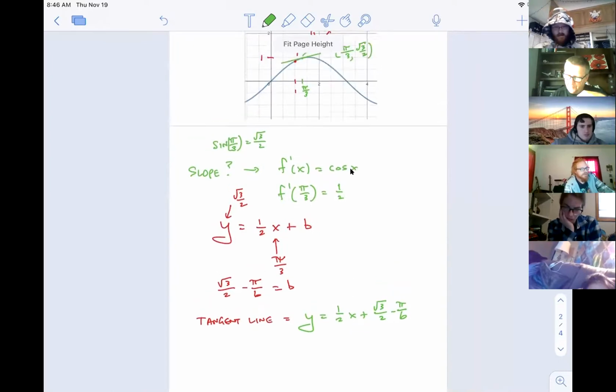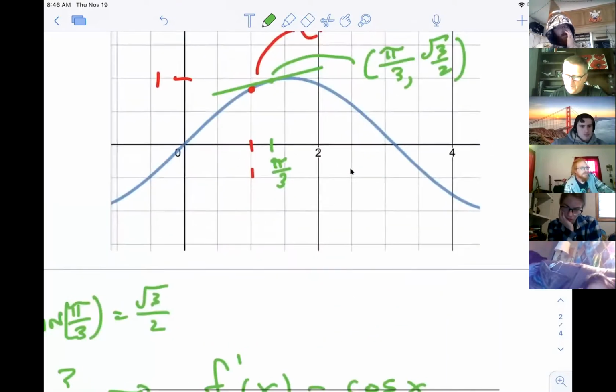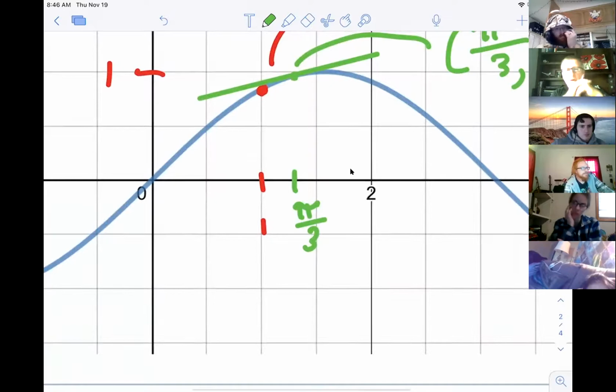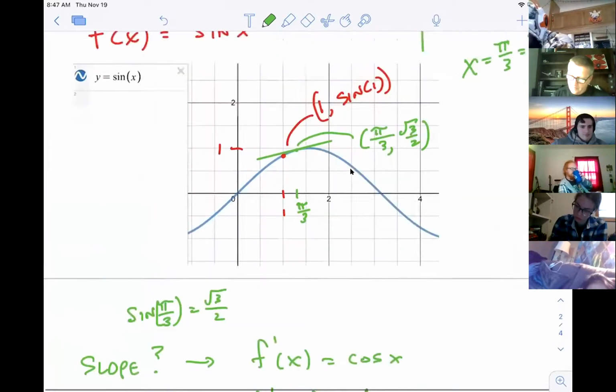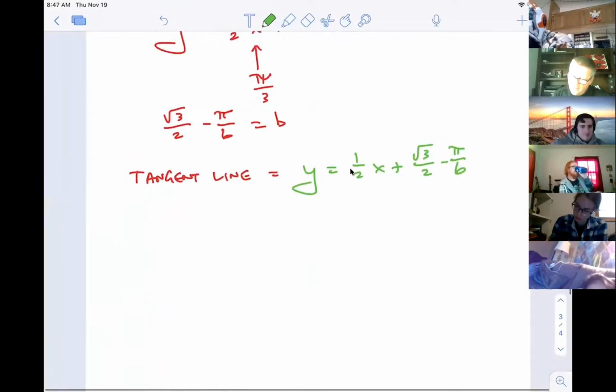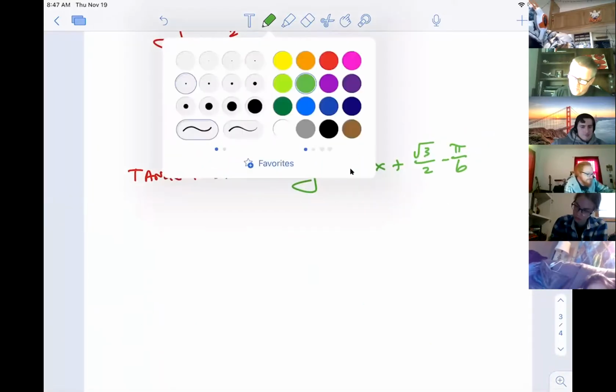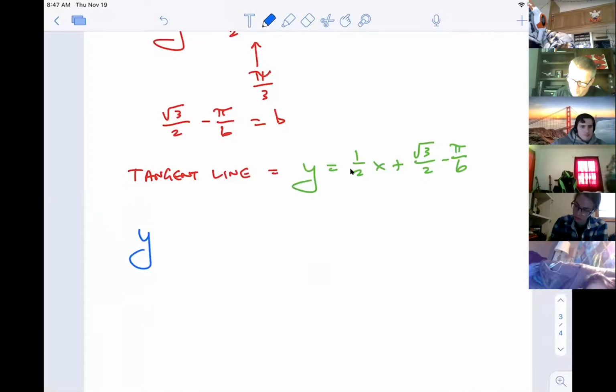Because it's going to give you a point close to what you were trying to find. Yeah, the point is I can't plug 1 into the sine equation and get an answer because I don't know what the sine of 1 is. But I can plug 1 into a line. Like a line is multiplication and addition and subtraction. Like I can do that without a calculator. So now that I know this line, then I can proceed as we did before and say, fine, then what is y of 1? 1/2 times 1 plus all that gobbledygook.